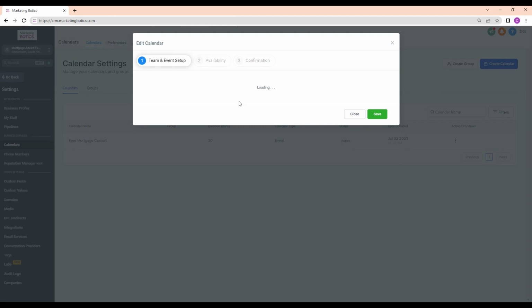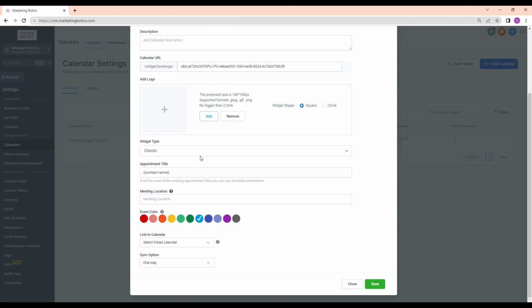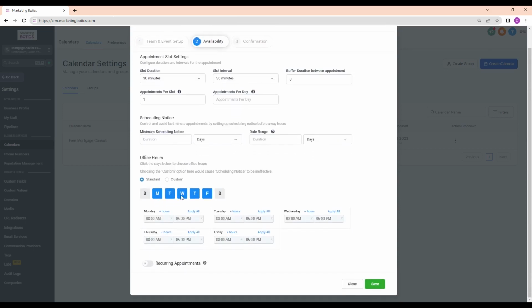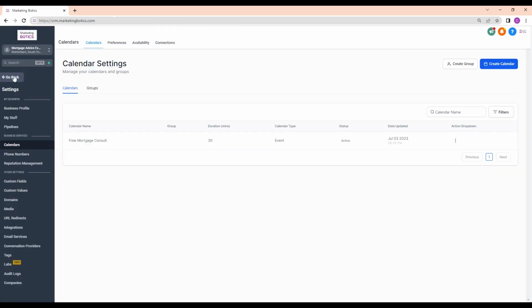So it can book out the slots that you have booked via your own calendar. The other great thing about this is you can pick the times in which you're available as well. In here, I can have my logo and everything, but down here, I can get my sync options going to my calendar by adding that in. Availability here, I can pick when I'm available, so I can only do them in there. And if you've got Zoom and you want to do all your meetings via Zoom, you can set that up in here, so it automatically sends your Zoom calendar link, and they can start coming into Zoom. You can set your intervals and durations, everything in here, so it's a really powerful calendar.